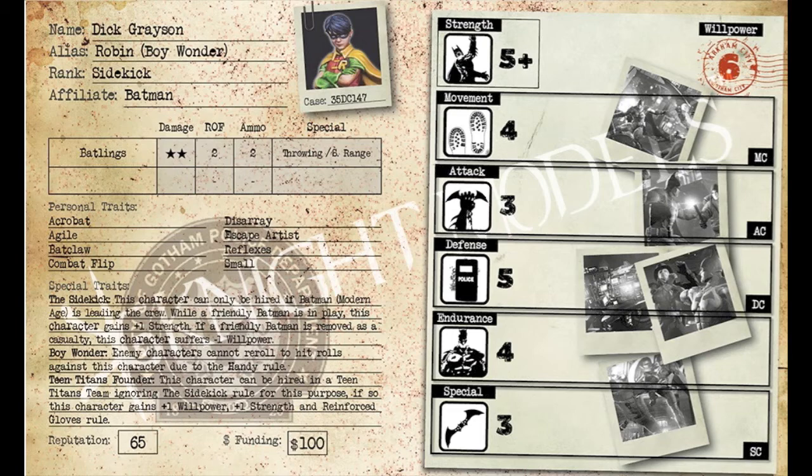So he's the Boy Wonder. Enemy characters cannot re-roll 2-hit rolls against this character due to the handy rule. Again, paired with his ability to just dodge like crazy, he's actually super defensible even though he's defense 4. So if you get the hits through, he's going down super quick, but it's going to be hard to get those hits through to begin with.